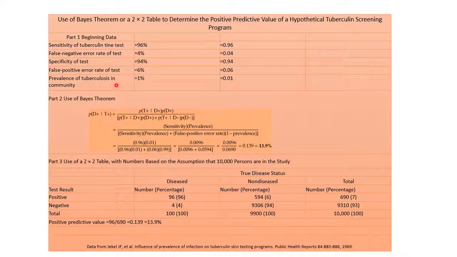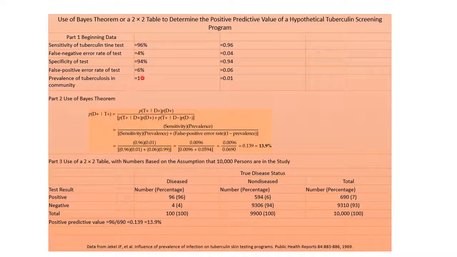And then you want to know the prevalence of disease beforehand, okay? Basically, looking at 1%, if I had 100 people in a room, how many of them would I expect to have TB? Just one person, right? This is 1% prevalence is what I would expect. So I can take that information and plug it into this theorem here. Again, you don't need to be able to actually produce this math here, but when they get these numbers coming out, it's important to know.